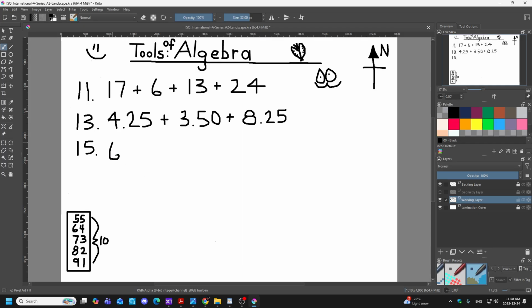Alright, 6, this one's fraction form. When working with fractions, I guess you could technically add them together like this. Either the last video or the video before, I showed you how to group fractions so you can just add them together quickly as whole numbers. Obviously, it's a lot easier when you're working with quarters, halves, 3/4. All right, here's 17.